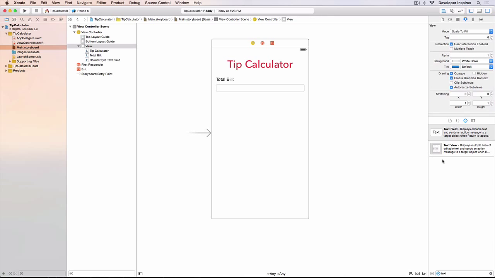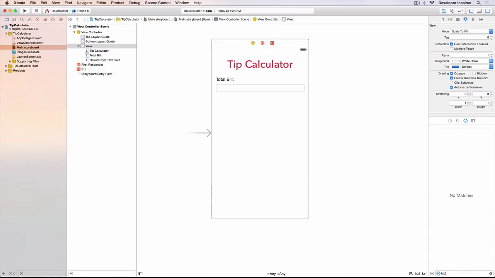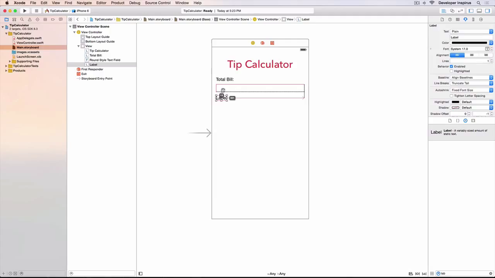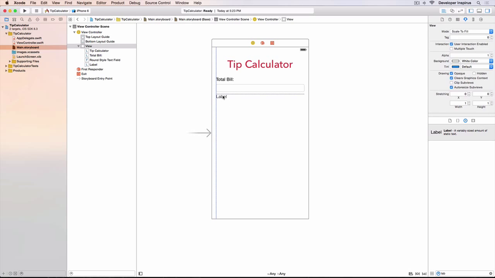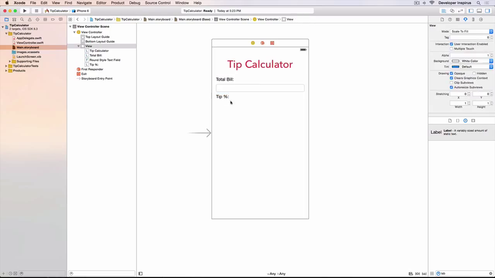Now we will need another label. Where is it? Here it is. For this label, it is maybe 10. No, 8. Now this is tip percentage. And we have a slider.